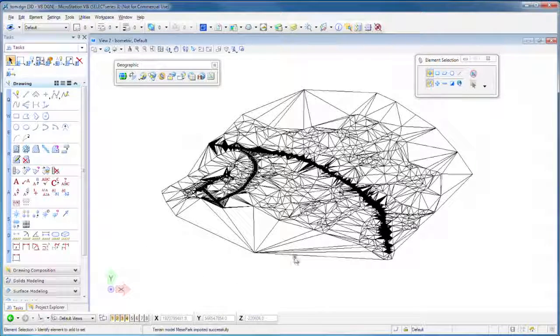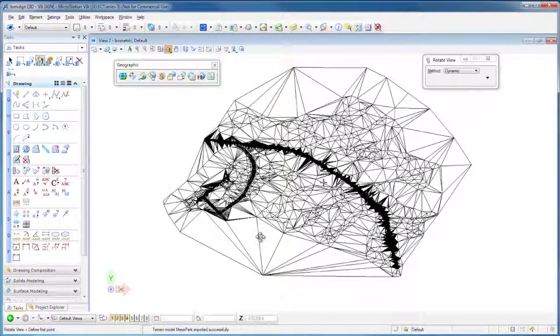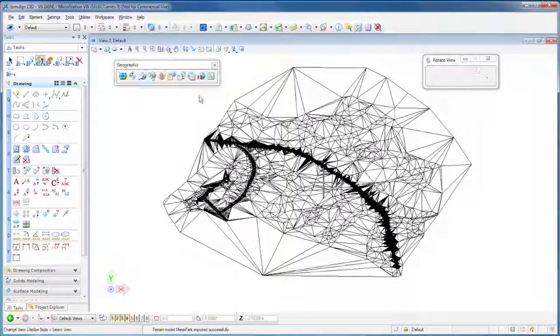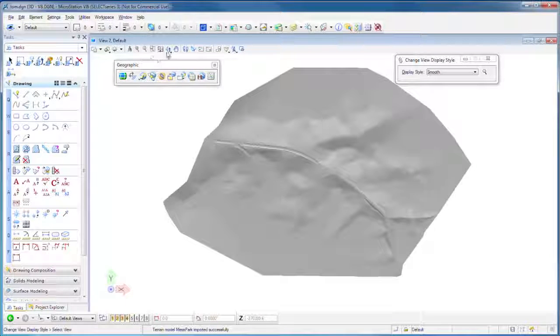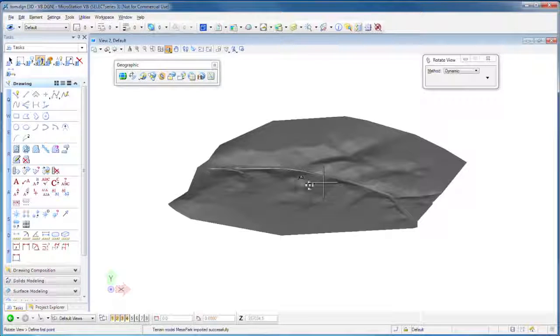So we can rotate and take a look at it. You can see it. Obviously, it is a 3D surface model, and we can shade it or whatever we like. We'll just do default smooth shading in this case, and you can see there it is. And there's a road going up and a road around and a little building plot over there. So what we can do with these models is then build our building through geo-coordination, the geographic coordination. We can build our building exactly where it is, right on a surface.